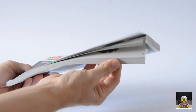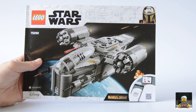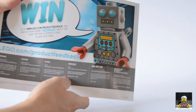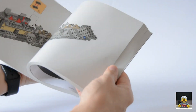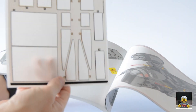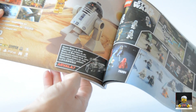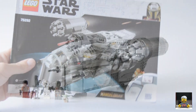This is the instruction manual — it's quite thick, just over a thousand pieces for the build. There's a QR code in the bottom corner if you want to use the digital instructions, though I prefer using the physical copy. On the back you've also got your product feedback form — don't forget to fill it out because one in a thousand people usually win a prize. There's a sticker sheet with a fair few stickers, and here is the code for unlocking the ship in the Star Wars Skywalker Saga game.